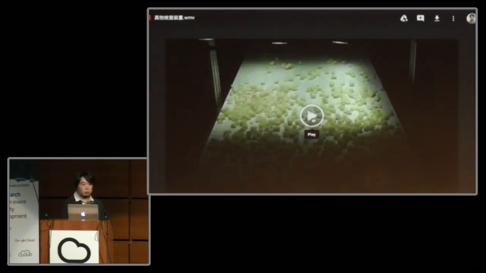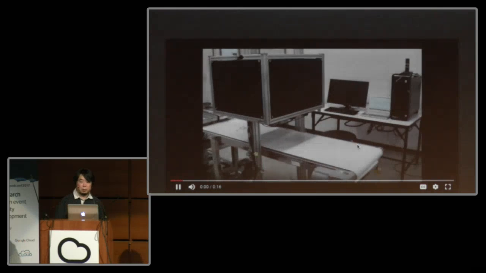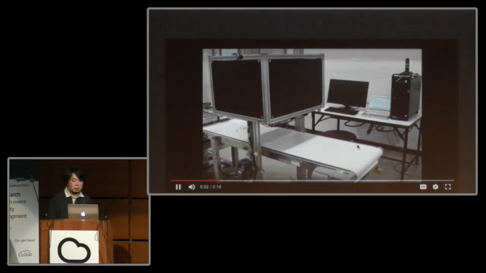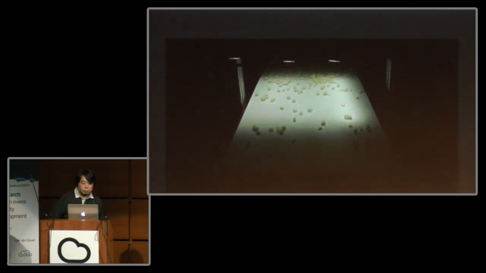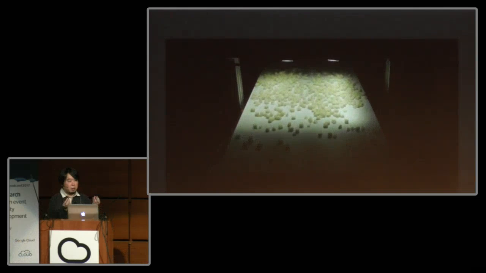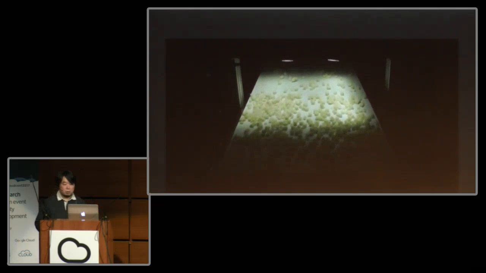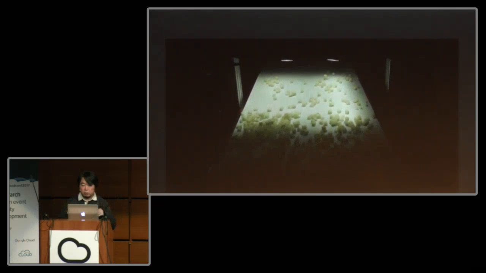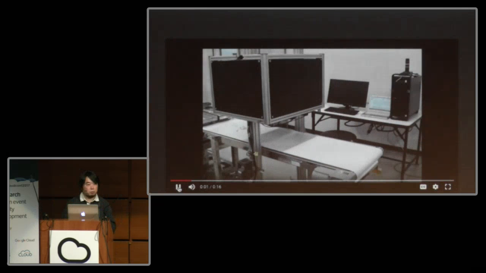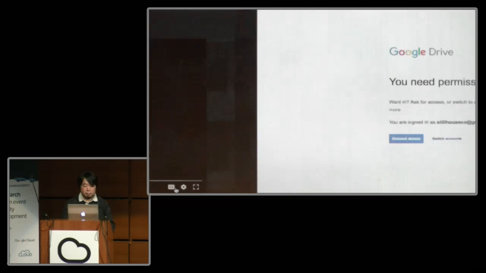This is the actual belt conveyor they have in their factory, where they are deploying the TensorFlow-based bad potato detector. So this is the belt conveyor. And when the belt conveyor has any bad potatoes, it rings a bell, so that the operators on the belt conveyors can notice that a bad potato is coming in a few seconds.